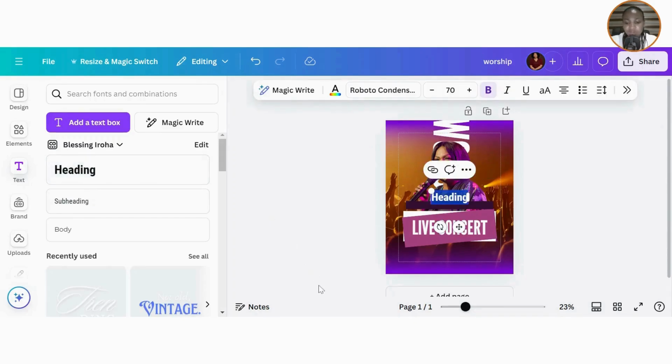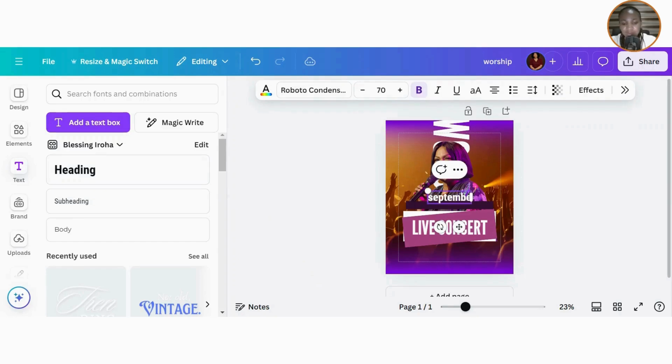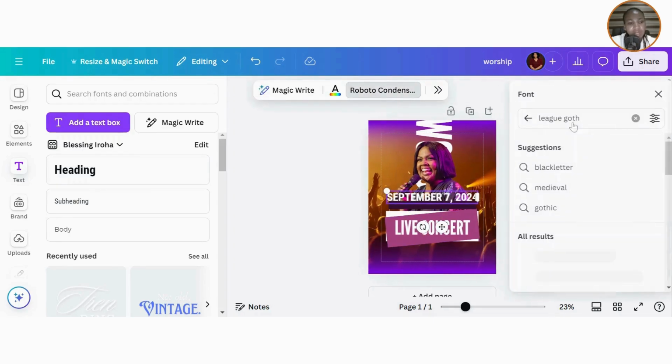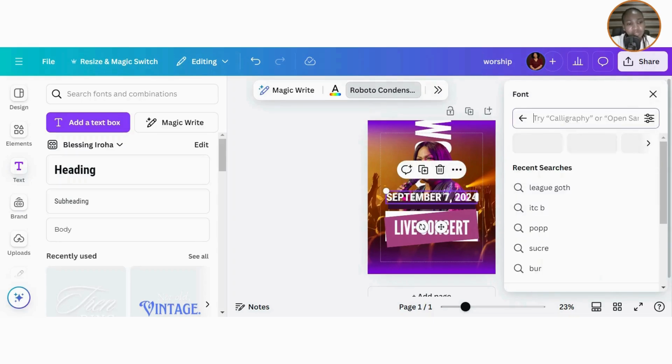So the date for the concert is September 7, 2024. Let's make it uppercase. Change the font to Montserrat.